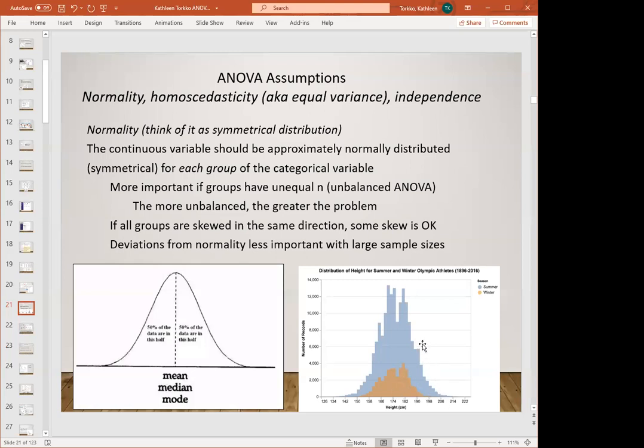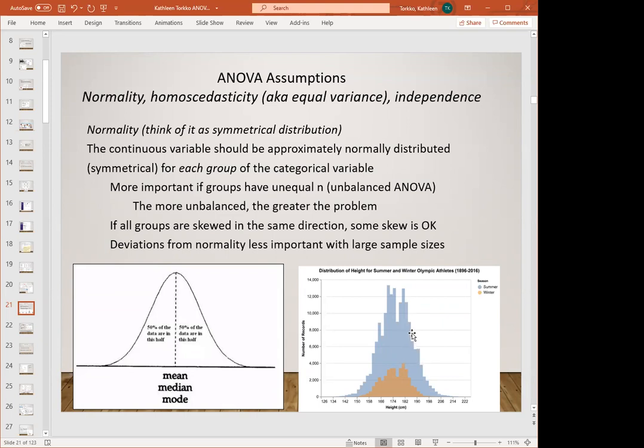But you can see this is a large number, and it still looks symmetrical. I suspect they might have grouped men and women in this graph, where you might have 2 peaks, with a slight shift in the distribution for men compared to women. But overall, I would accept this as a symmetrical distribution and would feel very comfortable doing an ANOVA or a t-test on this data to meet the assumption of normality. So the data needs to be approximately symmetrical, normally distributed, but an ANOVA is robust to deviations from this, particularly if you have a balanced design. That is, if you have equal numbers of samples in your different groups.